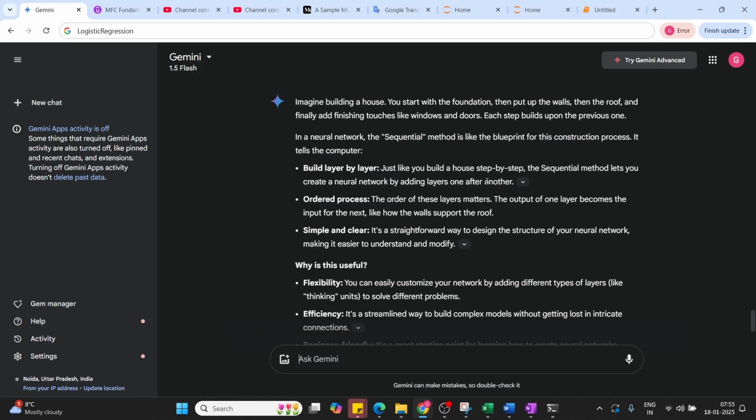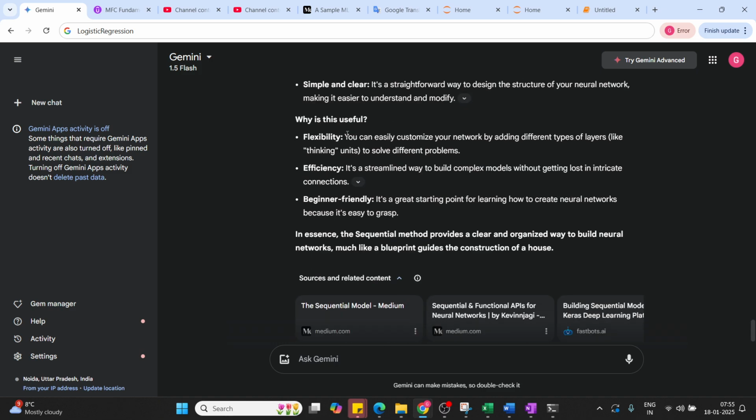Why it was written, what is the purpose of the function, that we must know. Otherwise, we will not be able to use it correctly and at the correct place. So this is what it gives you when you ask it to explain in layman terms, and you can see the usefulness of this function here, right?